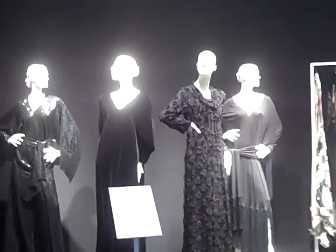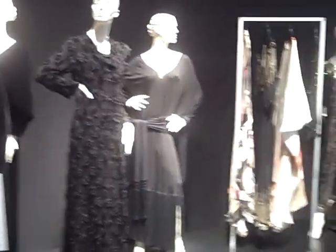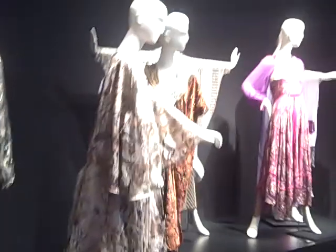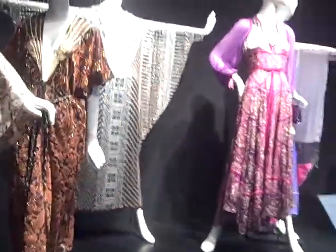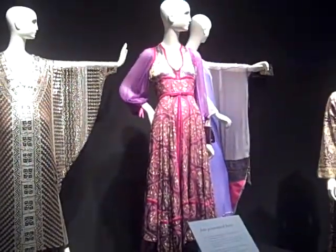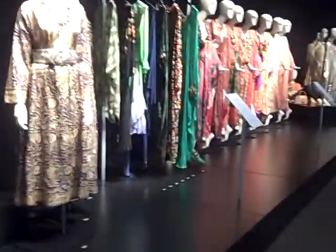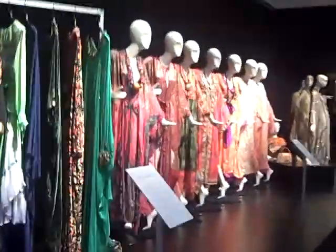And then you move into a little bit of Miyake, some evening gowns. And then you start to get to the caftan era. She had all these amazing caftans. She really started, I think, in the 60s, probably — she was making Sandpiper, which was one of her films. And it just became a silhouette that she loved, and that was very much the trend at the time. She had multiple wolverine caftans. Charlotte Rampling.